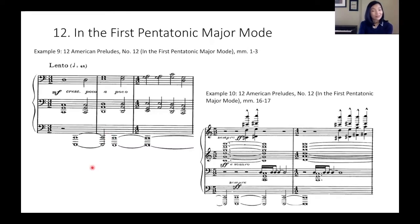Prelude number 12, the last prelude, is entitled In the First Pentatonic Major Mode. It is described by Ginastera as a slow Inca processional march associated with the worship of the sun. This prelude features open-spaced harmonies built out of fourths and fifths, grounded by bass Cs throughout, and written in multiple staffs. It gradually accumulates sound as it progresses, starting in mezzo forte and ending in quadruple forte.